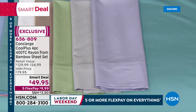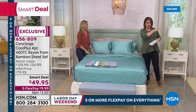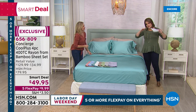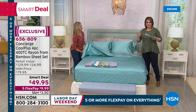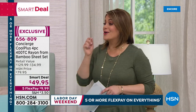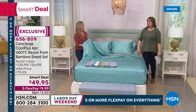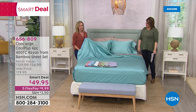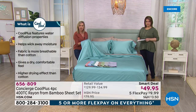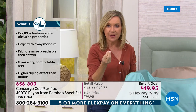Even sleep experts will tell you that a cooler temperature helps you get a deeper sleep. If you're a hot sleeper, you want these. They are silky with a beautiful slip and weightiness. They're a 400 thread count, and what's different is the combination of the two fibers woven together. Bamboo fibers are very porous — that's why they're known for moisture wicking and breathability. They're cooler even than cotton, which we always think of as a natural cooling fiber.